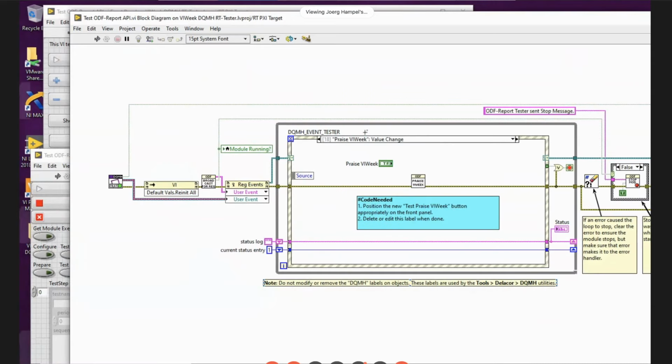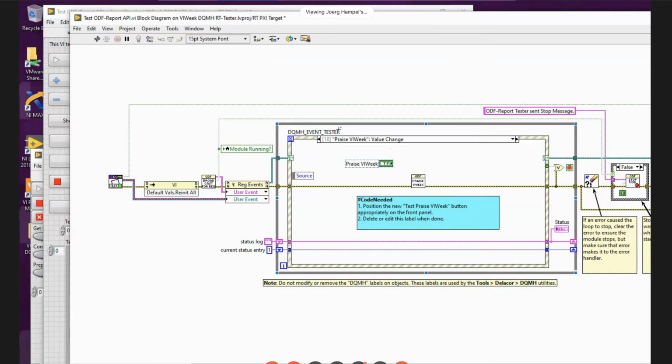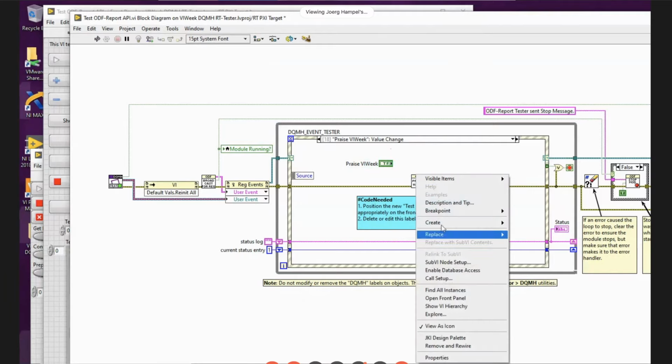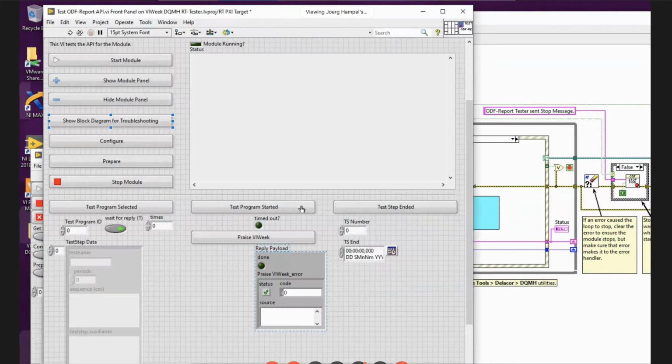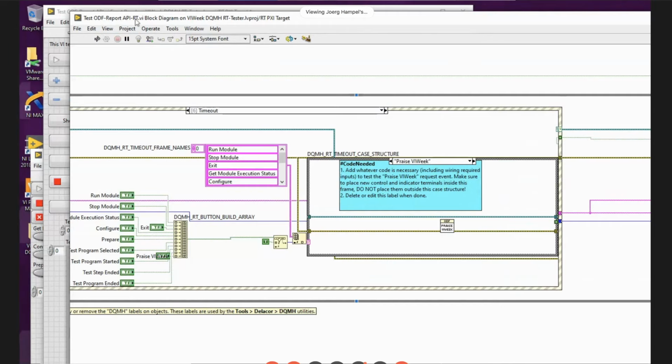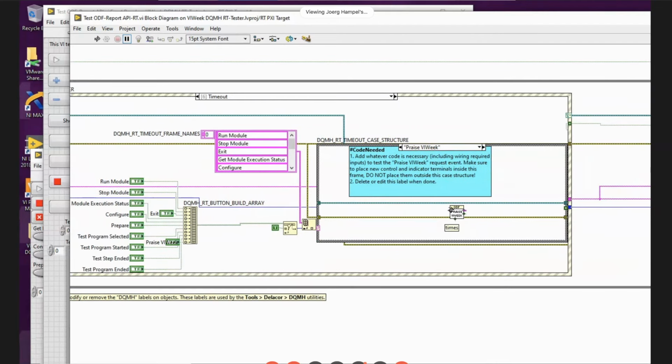So the regular one, which is the nice one that we had prepared beforehand, got a new button here. And if I go to this button, you can see it also created the case structure here. It even puts the request VI here. So only, again, I need to create the things that I want to input here, times especially, and I'm good to go. And the same thing happened to the real-time API tester as well. So again, it added a button here. And the only thing I need to do here, again, is just create the control.